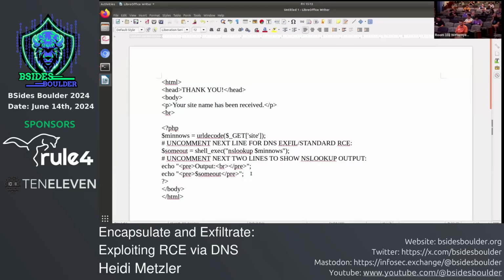Would that just be whatever the output was, including spaces and whatnot, or would those get encoded in some way? They might get encoded in some way on the back end. That's why, if what you are trying to exfiltrate is case sensitive, like an SSH key or something like that, you will need to find some sort of encoding, maybe not base64 in this case, that you can use on the command line and decode on the other side when it comes out of your server. Does that make sense? Yeah, cool. So if you were trying to detect this in the DNS log, you could also look for the same types of encoding.